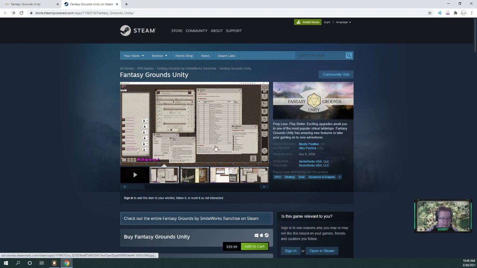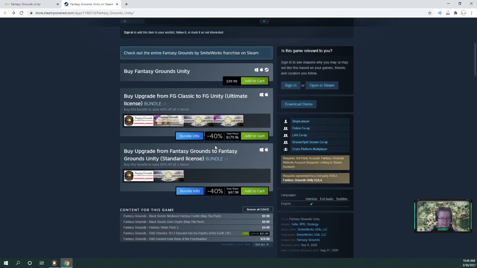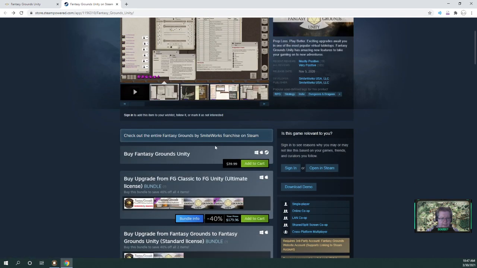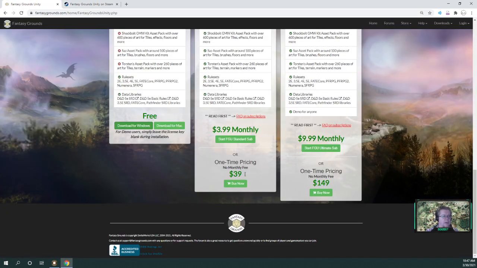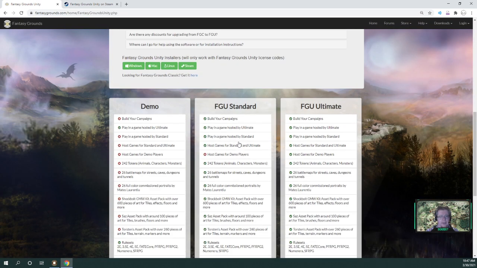So Fantasy Grounds Unity, what is this? Why is it $39.99? That's the weird price that I'm getting. Oh, okay, this is the standard. That's what that is.